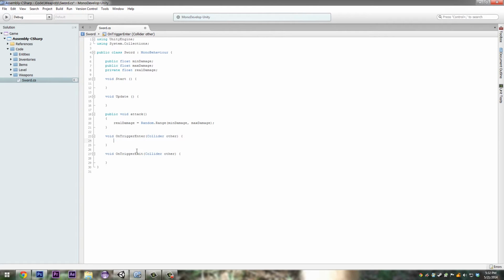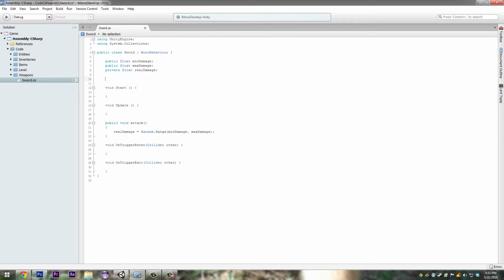We're going to have a public list of entities for debugging purposes, called enemy in range. In here we want if other dot get component entity does not equal null.